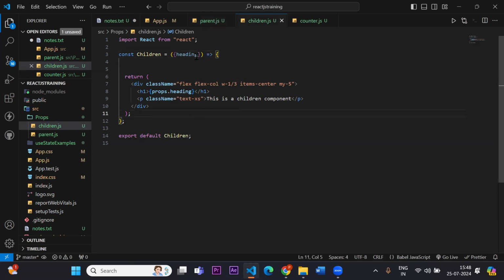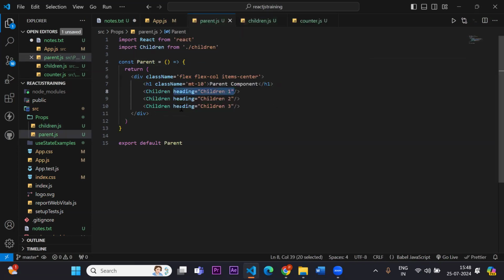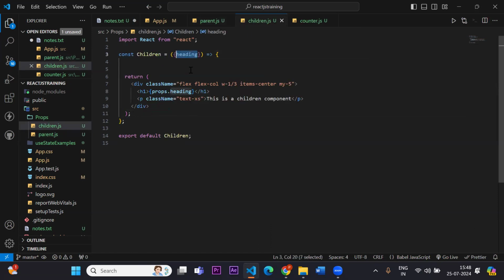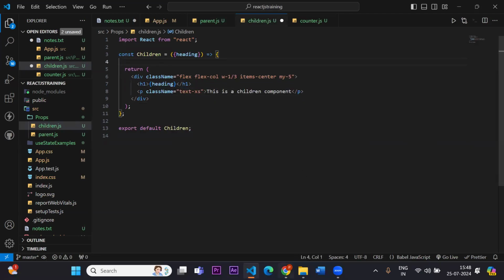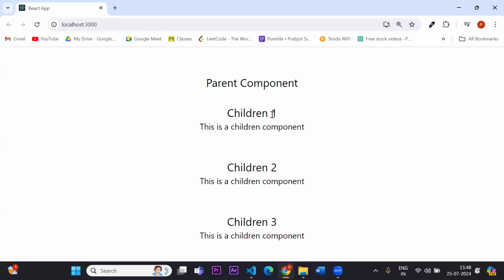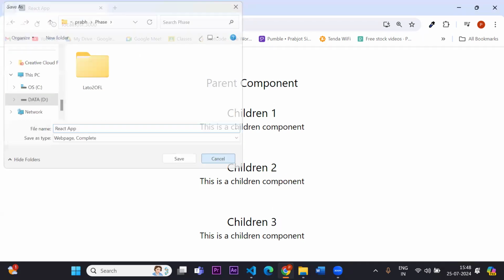It will destructure all the properties that are sent to it, and we can directly write heading here. Let's save it. Still we can see children one, children two, and children three, and we can even pass more properties.